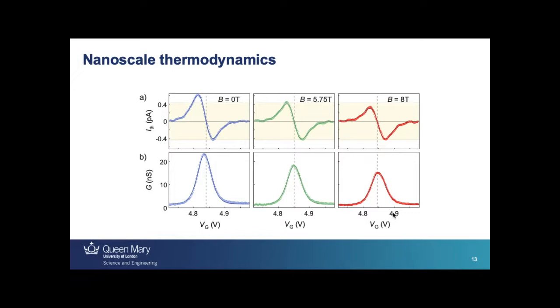And what we did was we applied a magnetic field. And now something really interesting happens. As you apply a magnetic field, you see that the asymmetry starts to change. So at about 6 Tesla, you see that it's pretty much symmetric. The peak is at 0.4 and the trough is at minus 0.4, so it's symmetric, or, well, anti-symmetric actually. And then at 8 Tesla, the asymmetry is sort of inverted compared to at 0 Tesla. So what this means is that by applying a magnetic field, we can change the entropy of the system. We can control the entropy of the system.